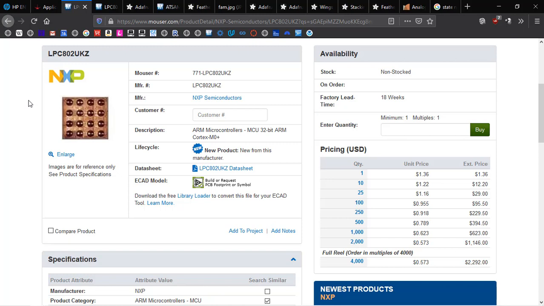I happen to know that if you buy 100,000 of these at a time, you can get them for 40 cents a piece. However, if you buy one at retail, you can get it for $1.36. So this is 2 to 3 orders of magnitude cheaper than an Intel processor. Can it do as much as an Intel processor that's in your laptop? Heck no. But then again, you can't stick an Intel processor in a thermometer which you stick into your mouth. You can't do that with your PC.